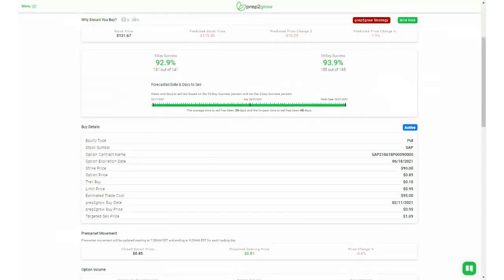There's a lot of other recommendations out there that we give on a daily basis, and you should move on to the next one. The reality is, for us as our own fund, as from a Preptogo fund, which is independent of this and independent of the strategy that we recommend for you, we don't ever get out till 30 days. We have been down 80% on an option, and we bounce back to a successful gain more times than not.